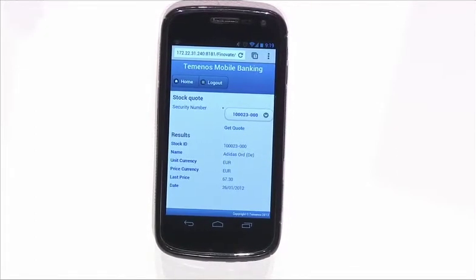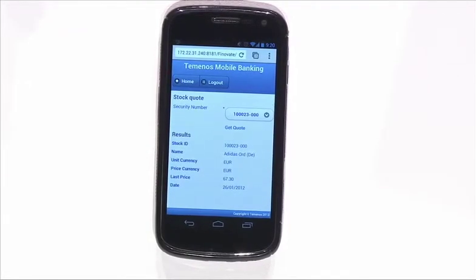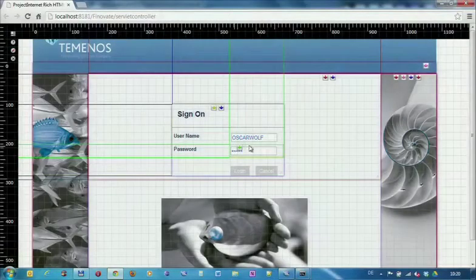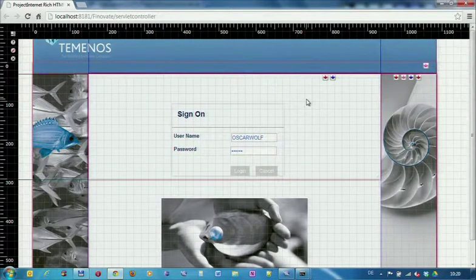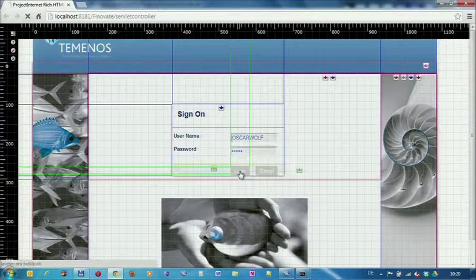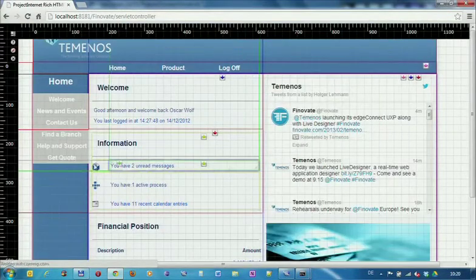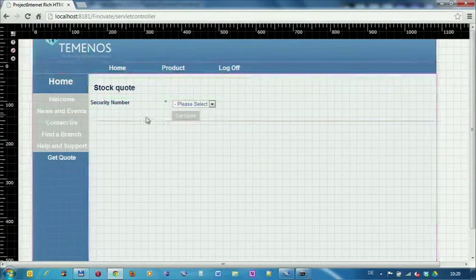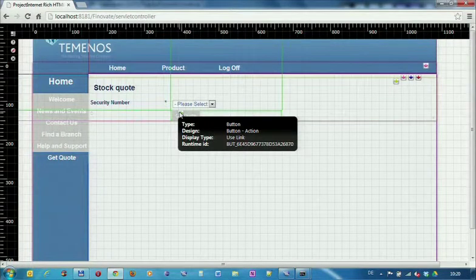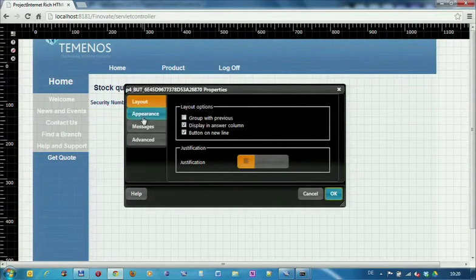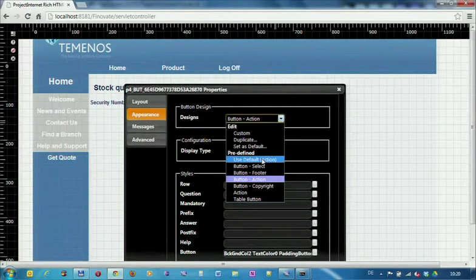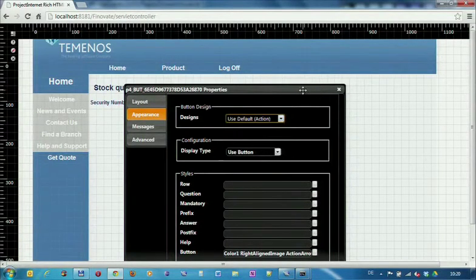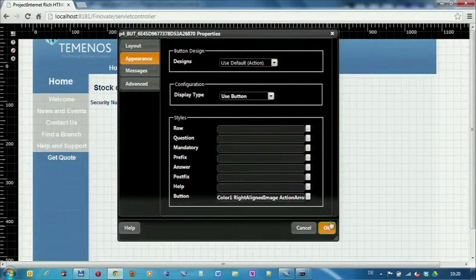This was a standard design. If you want to change that, we would like to introduce the new Live Designer, which is a tool that can be used by, can we switch to the laptop, please? Yeah, there it is. So I can run my internet banking project having the Live Designer in place. I can navigate to the screen I want to change, for example here the Get Quote screen that we have just introduced. And here you can see that you have the possibility to change the look and feel of elements on that screen automatically with the Live Designer, and everything gets updated in real time.